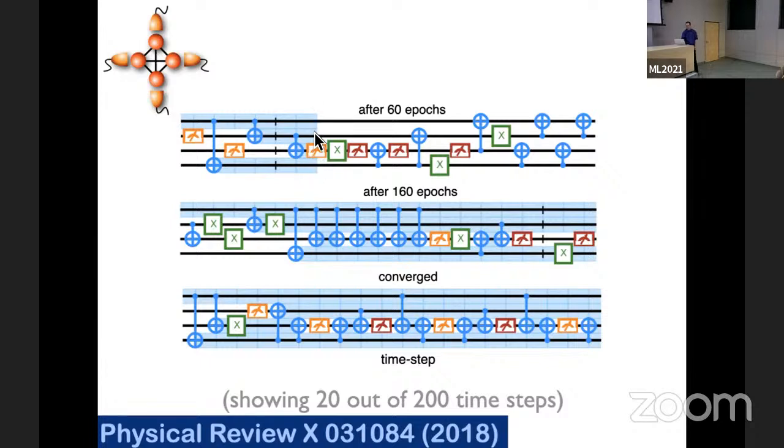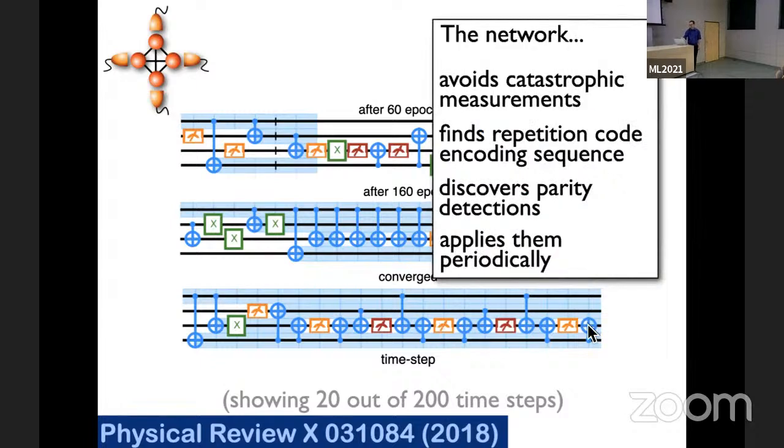So not very good. Okay, so as time goes on, however, it learns to avoid these catastrophic measurements. And as time goes on even further, you see there's a definite pattern to it. So first, there are two controlled knots, which means you produce an entangled state that now involves 3 qubits at the same time. And then there's always a pattern where you have 2 controlled knots and a measurement, and 2 controlled knots and a measurement, and 2 controlled knots and a measurement. And so the experts that have learned a little bit about quantum error correction know what this means. So what it does find is the repetition code encoding.